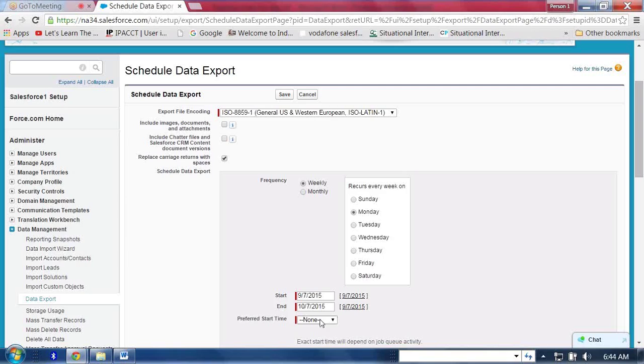For exporting the things out, either you can use the data loader or the reports. I'll show you how the reports work, but right now we are not discussing reports, so you will have very limited information about them. I will just show you how to export these two contacts that you have created today. Is it clear about the scheduled data export?